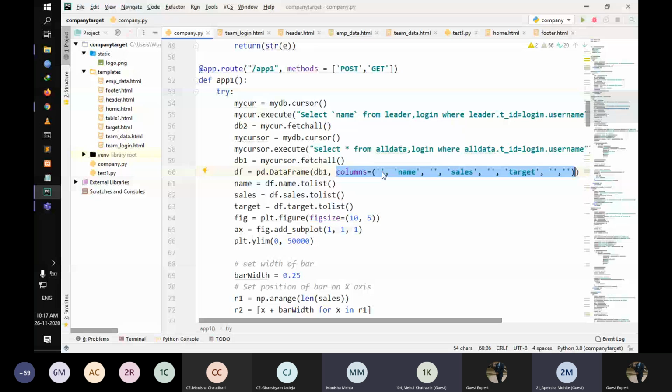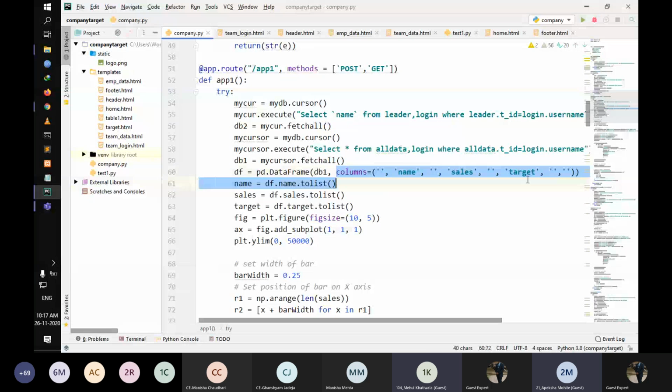So what happened here is that there are three values: the name of the sales executive, their sales data, and their target data. Basically, you just need to convert this fetchall data into a data frame and assign the column names.